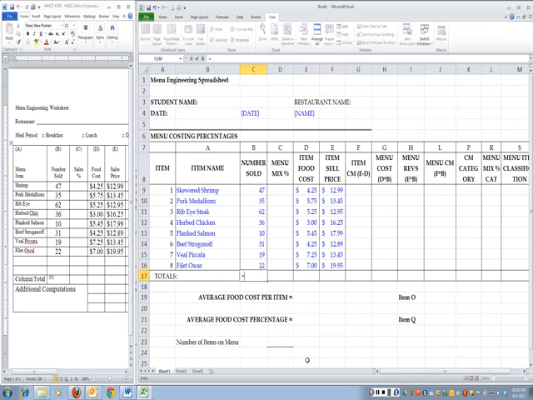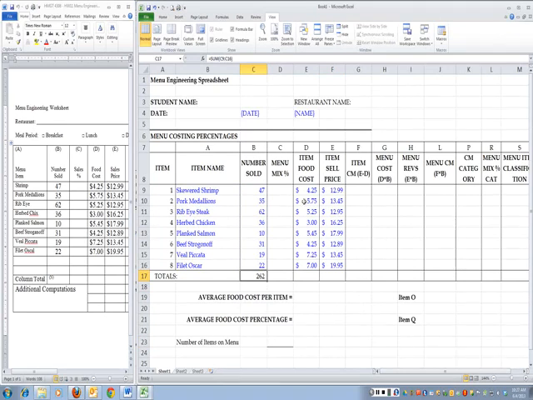So you'd come down here and sum up all of the items for that particular menu: the skewered shrimp, the pork medallions, the ribeye, the herb chicken, the planked salmon, the beef stroganoff, the veal piccata, and the filet Oscar. You'd add up all the numbers sold, and you'd end up with an N, or a total number of portions sold, of 262.